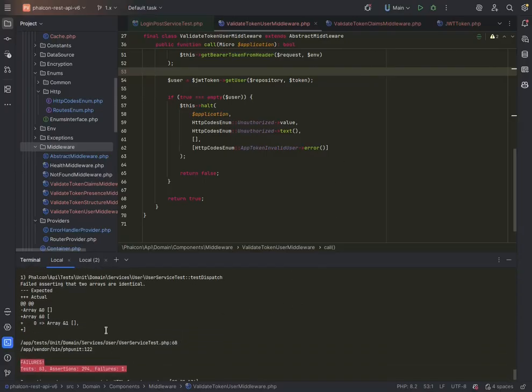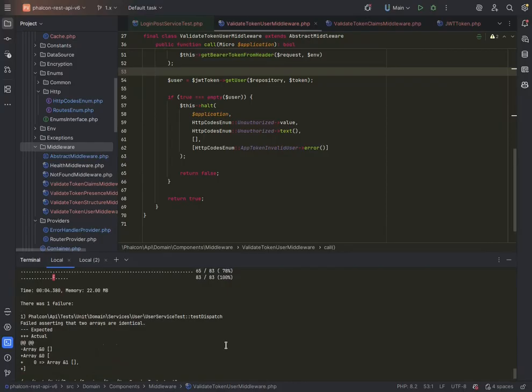Why does it return an array of an array? Okay, well, we'll figure it out in a minute. Let's write the tests for the middleware, the claims middleware.